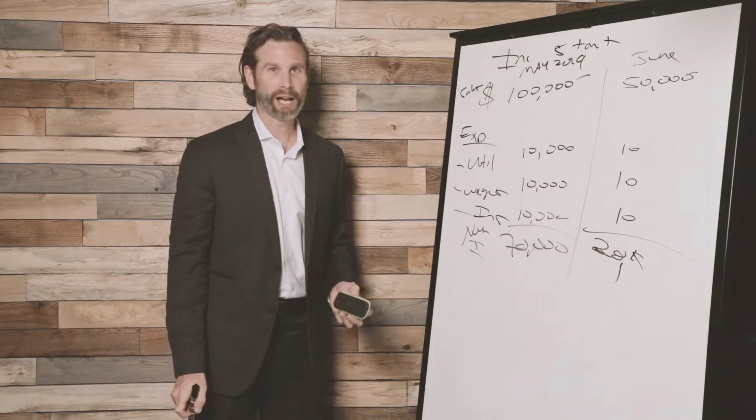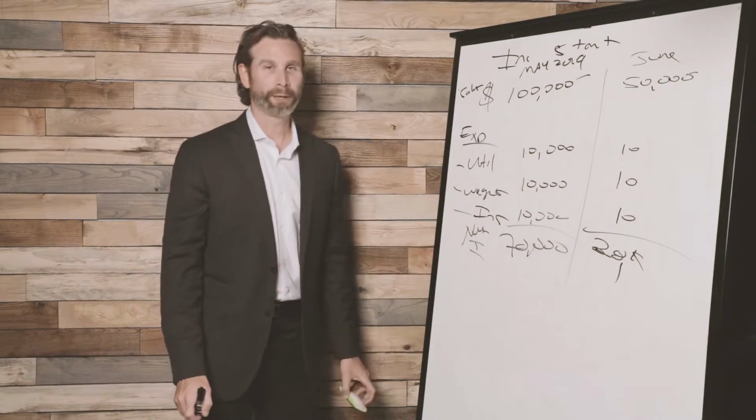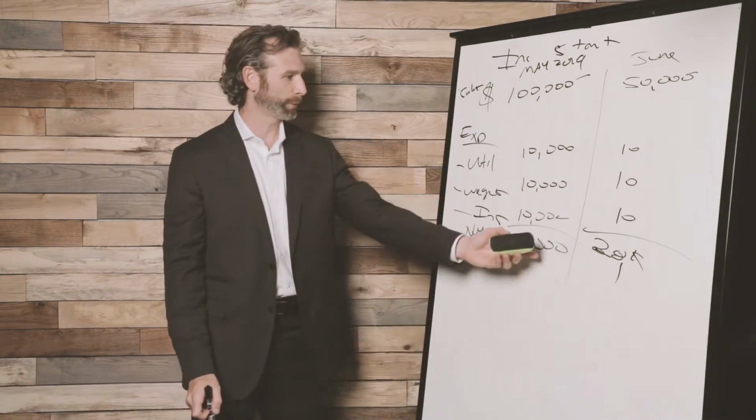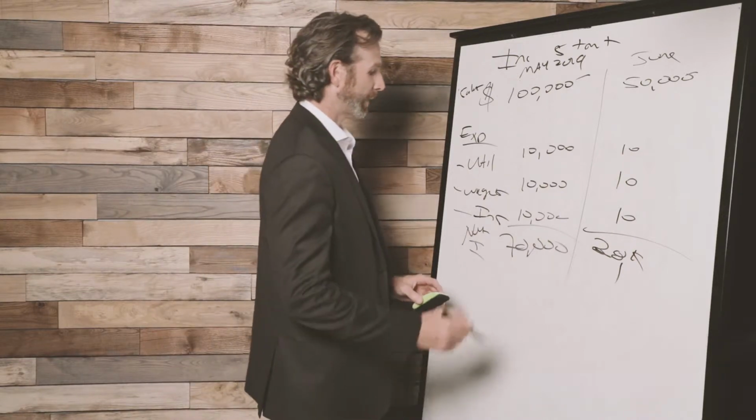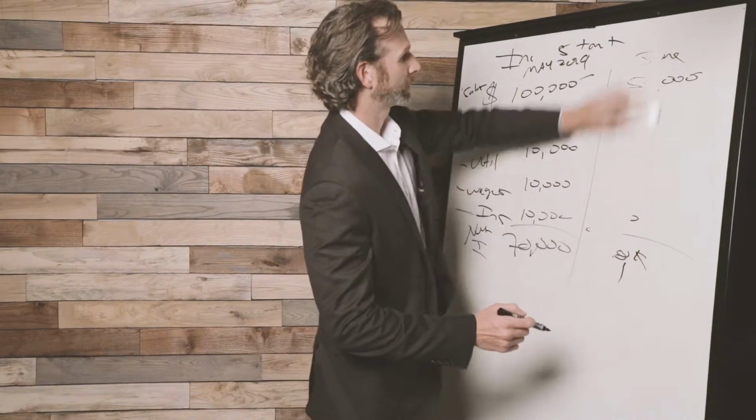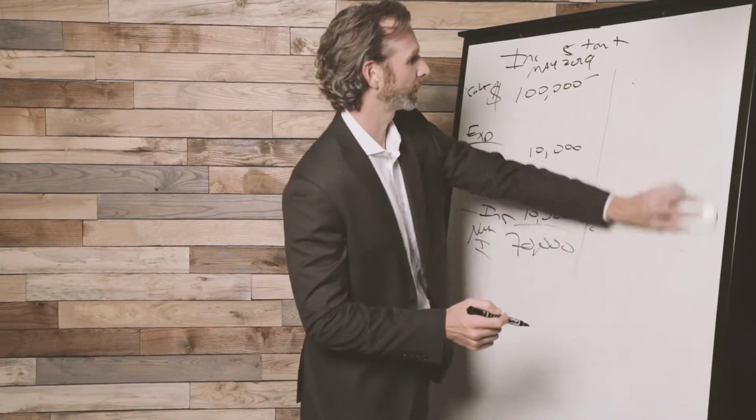Well, now I get to July and I can't make payroll. And you're like, what? Why can't you make payroll? You've got $80,000 in profits. Well, here's why I can't make payroll: because I've got another statement over here. So I'm going to erase this. We had it in our mind that we made 20 grand in June.